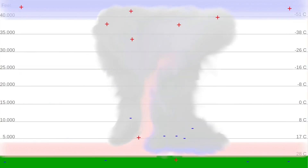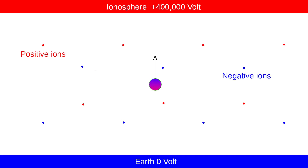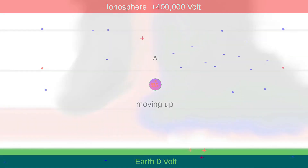In the thundercloud, hot air rises up, cools down, and then comes back down. These up and down drafts within the electric field cause charge separation, making the top of the cloud positive and the bottom negative. At some point, a small discharge occurs from the high voltage regions in the lower part of the cloud. This triggers the formation of a so-called stepped leader. Every few microseconds, a discharge extends this leader by 20 to 30 meters until it connects to the ground. Then the entire channel formed by this leader discharges in one violent blast, which may be followed by a number of smaller discharges over the same channel.